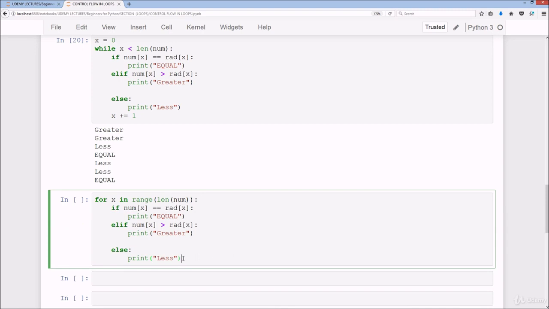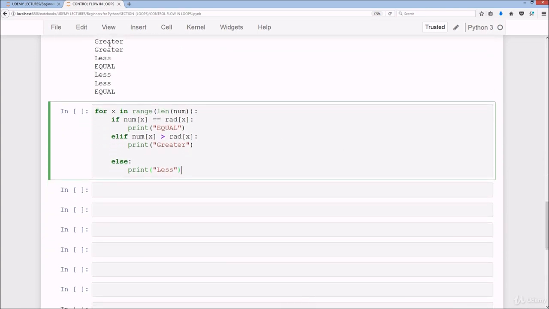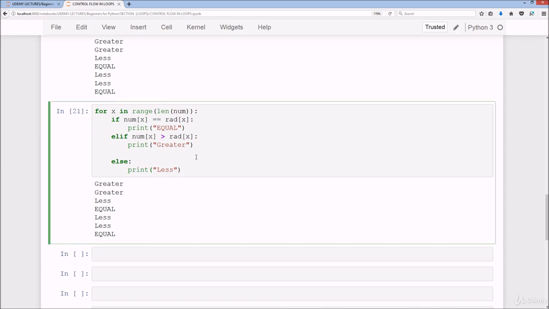Hopefully that should do it. If I scroll down here, we should get the same output of 2 greater, 3 less, and 2 equal. Great, so there you have it.